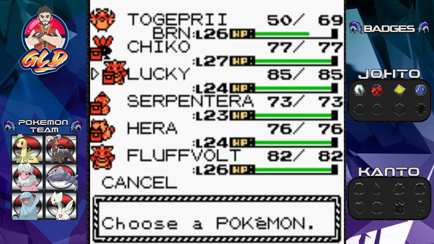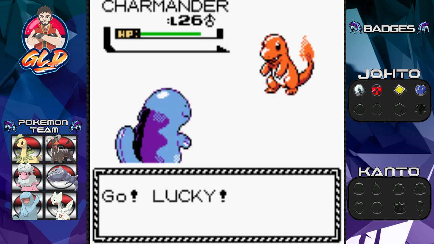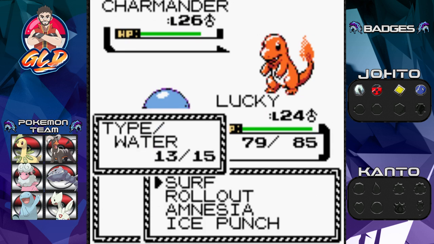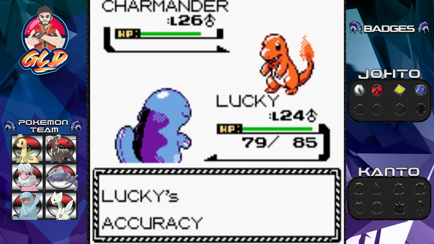So, let's go straight to Lucky. Time to finish this Pokemon off. Yeah, time to make this Pokemon pay. Okay, so here comes an Ember attack. Not so effective. There we go. And we're gonna Surf. And are you serious? You've got to be kidding me.